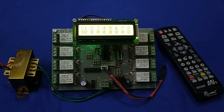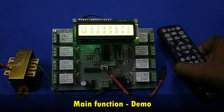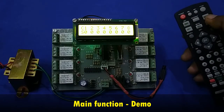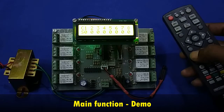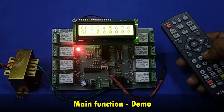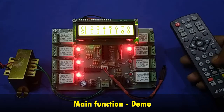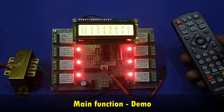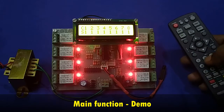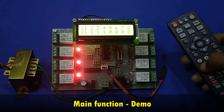Now we switch on the receiver module. The display shows C S, channels 1 to 8, and S status, where 0 is off and 1 is on. Now we are going to operate each channel separately. 1, 2, 3, 4, 5, 6, 7, 8 on, and then off reversely.